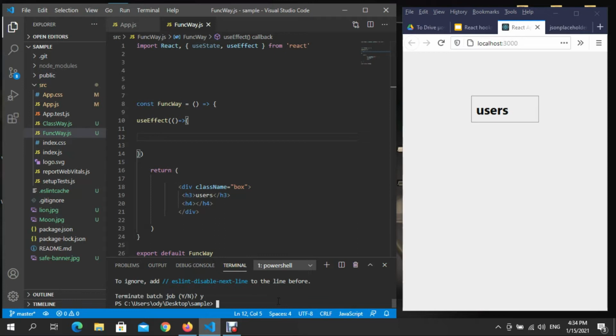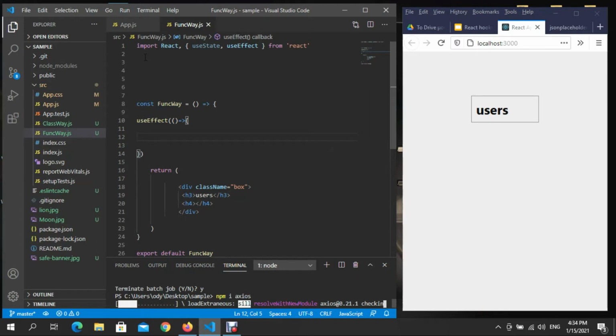After this, I forgot to go control clear. Let's go and take npm install axios in order to make requests. Okay, we just wait for a while.